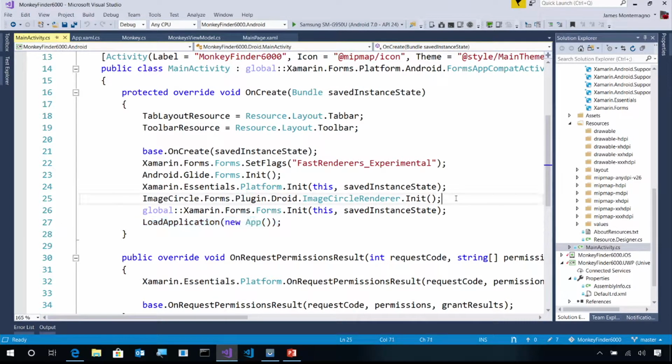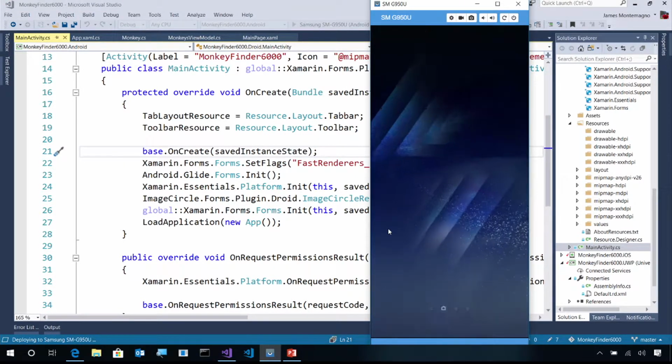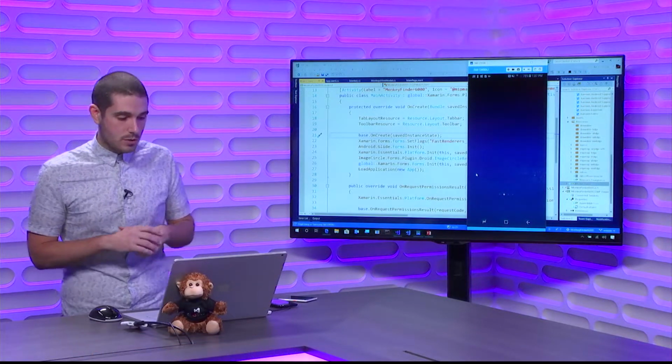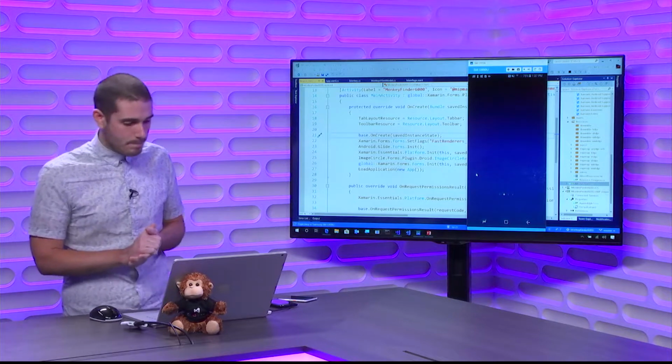Now there's a bunch of other cool things inside of here that David's going to talk to you about later, including fast renderers and some additional information here. But now I'm just kind of ready to debug this onto my device. So I actually have my Samsung device right here, and I'm going to deploy it on my device currently. I could put it on an emulator, but I'm going to use some platform-specific features to do geolocation in a little bit. So I still have a little bit of time.